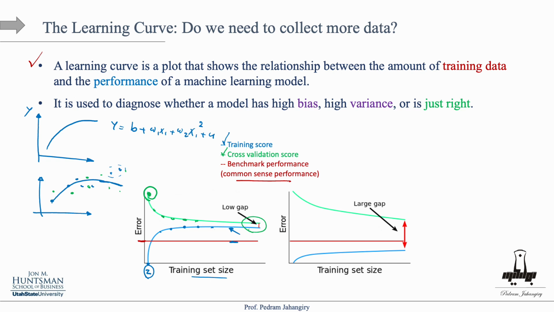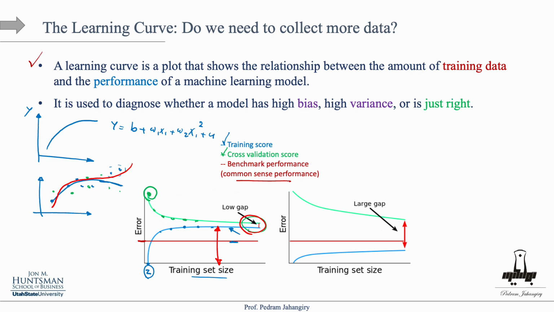No matter how many iterations you do, no matter how large the sample size is, on average, your model is not hitting the target. You know what? Maybe the target was something like this. Maybe the model needs to be polynomial to the degree of 3, right? So that's where you figure out that, okay, this distance is high. It's not beating your benchmark performance, but they're converging to each other. So it means that you have a high bias problem.